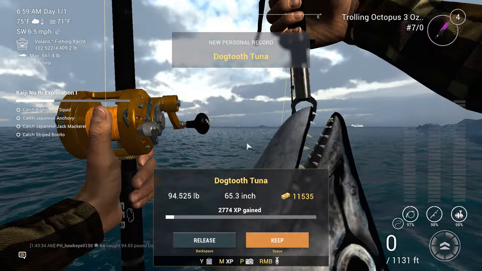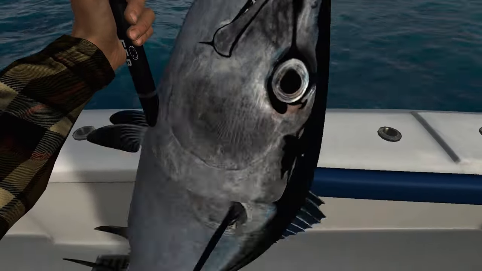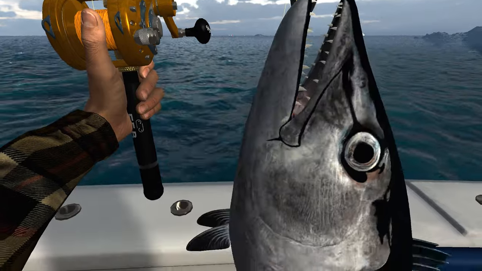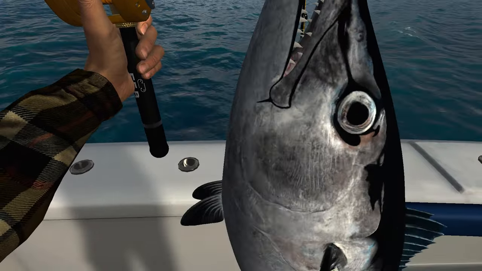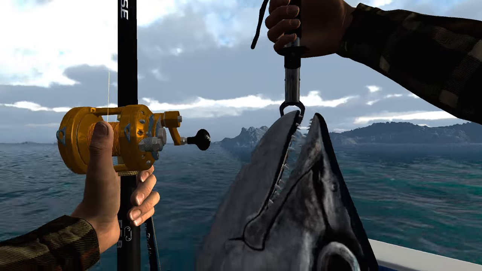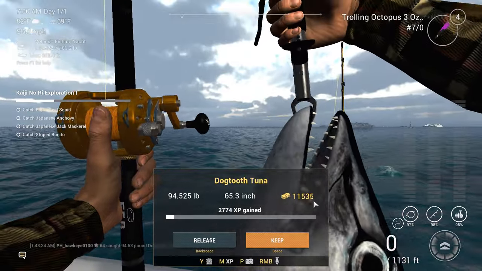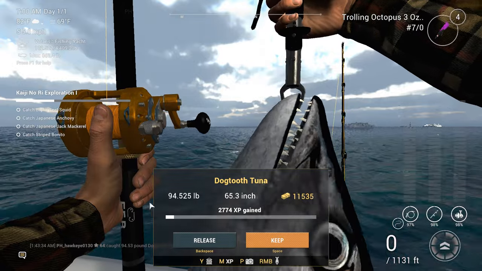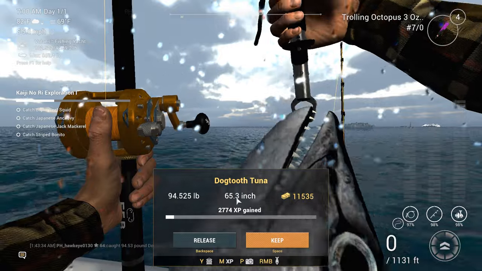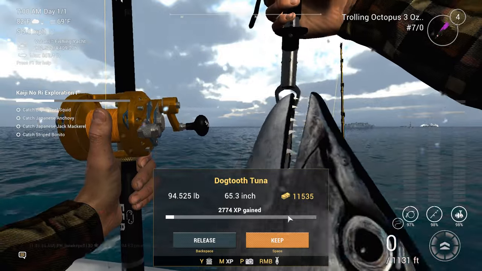Ah, oh, another cool one. A dog-tooth tuna. That's an odd-looking fish. Not as big as the last one, but look at the teeth on him. Seriously unique-looking. 11,535 cash. 94.525 pounds. 65.3 inches. Take a look at this guy.